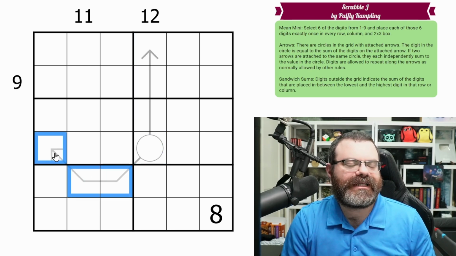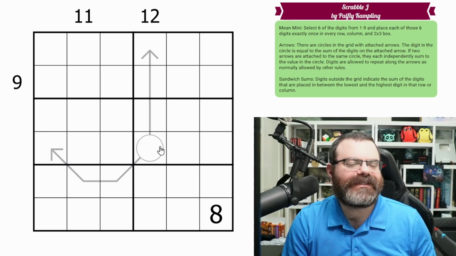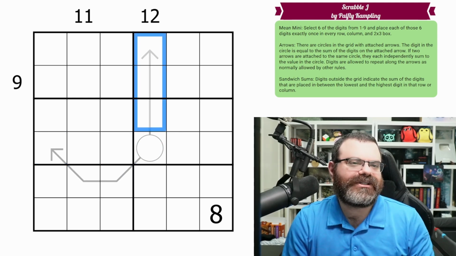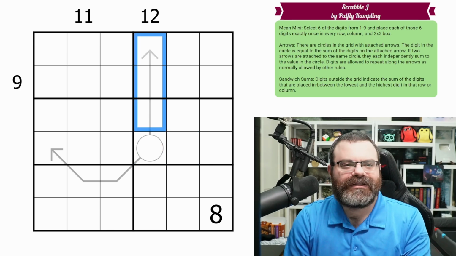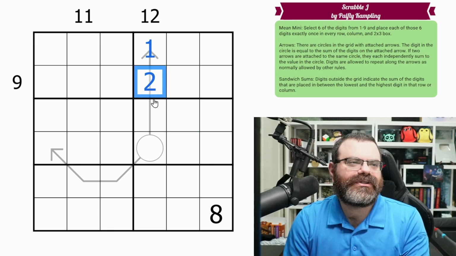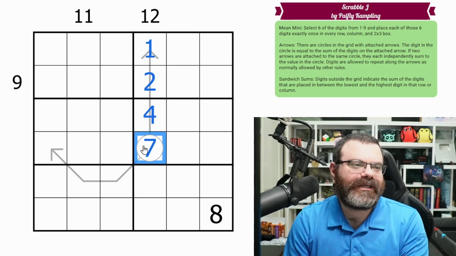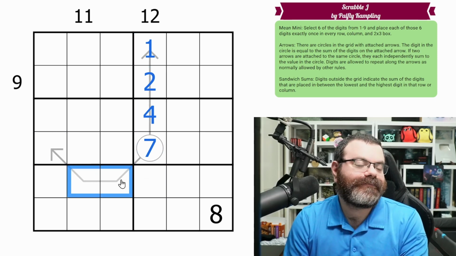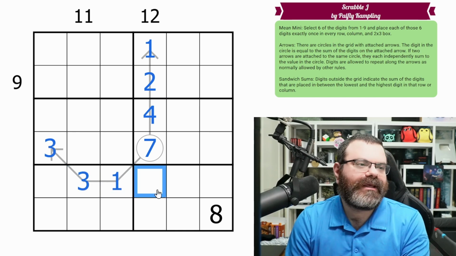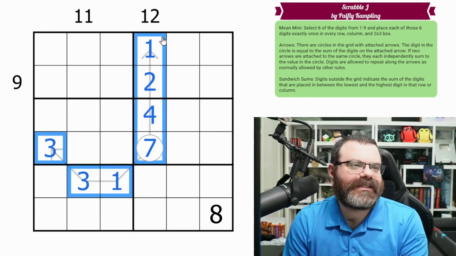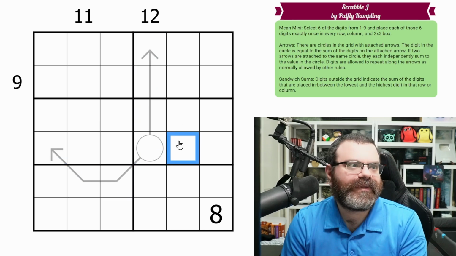Now, you consider this to be a separate arrow that just happens to share the same cell as the circle. So they don't affect each other other than having the same sum. So if this was, for example, 1, 2, 4, then this could be a 7. That's allowed in this puzzle because we're a mini. And then this would also add to 7. So we could do like, I don't know, 3, 3, 1. So that would be one way we could fill this, and it would mean that we're using 1, 2, 3, 4, 7 as some of our digits.